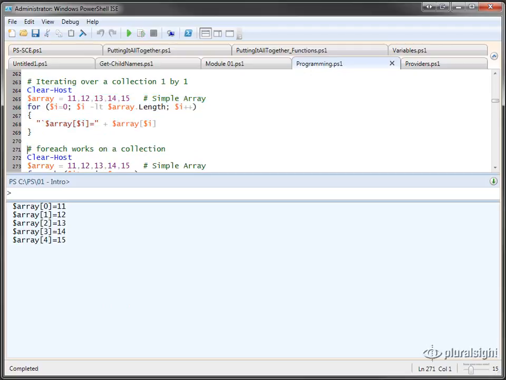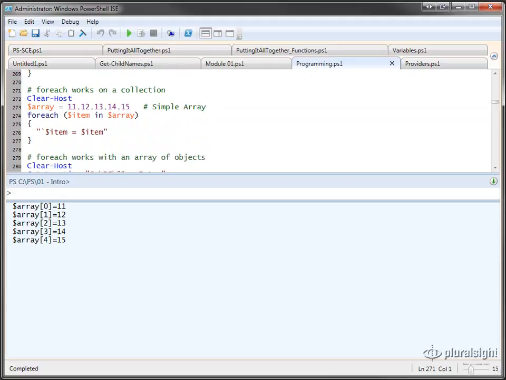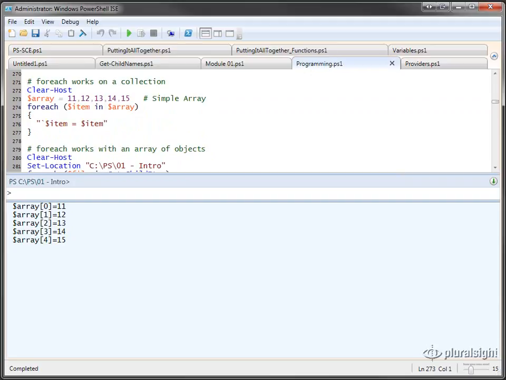Here I'm using the for loop to explicitly address an individual element within my array, and I'm having to do so using a positional notation. But what if I don't have a traditional array? Maybe I've got a collection of objects. Well, foreach works on collections. So here, I'm going to use an array again, but an array, you have to remember, is a collection. So I'm going to load up the array, and then I have my foreach construct. Underneath it, you can see the script block is simply going to print out that item equals $item.